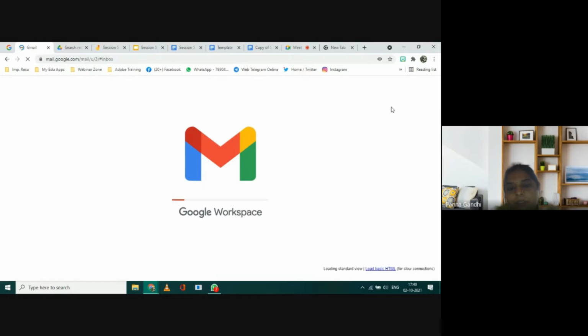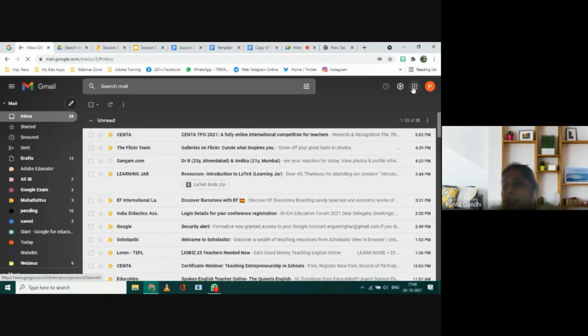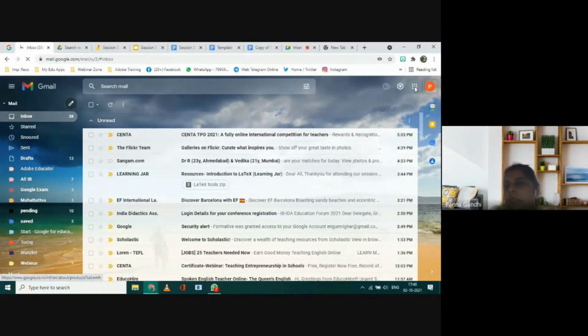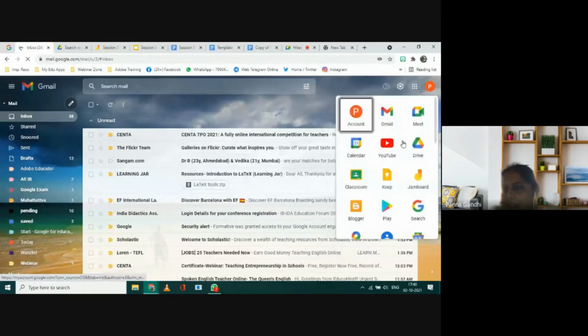Let me just open it. These nine dots are called the waffle. Once you click on this, you can see all the apps by Google.